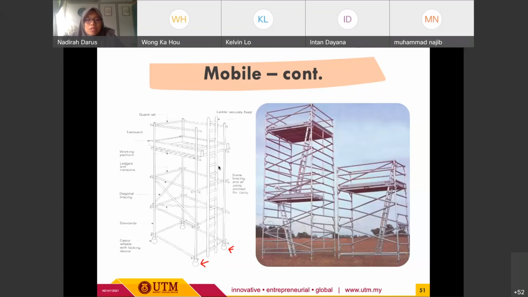Sebab tak semestinya sampai kena lukis. Sebab kalau tak silap saya, based on the previous final exam, there is a question which require you to label the parts of the scaffolding ataupun formwork. Okay. So you just need to recognize and remember the part. Okay.